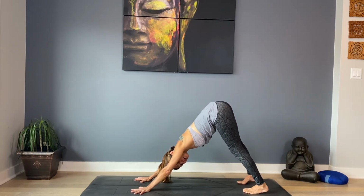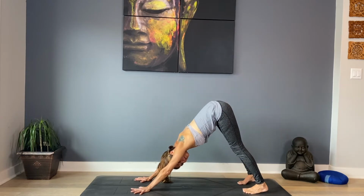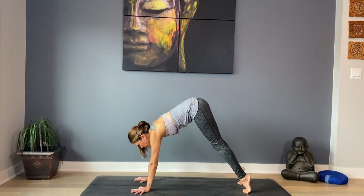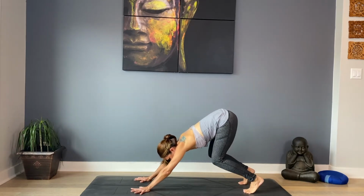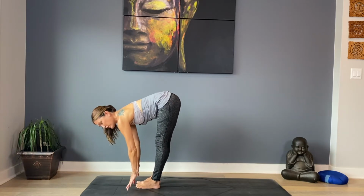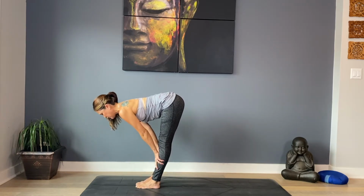Good. Sway your hips left to right. Inhale. Come up on the toes, bend your knees. Exhale, step or jump to the top of the mat. Inhale, lift halfway. Your fingertips can reach the floor or hands to shins.